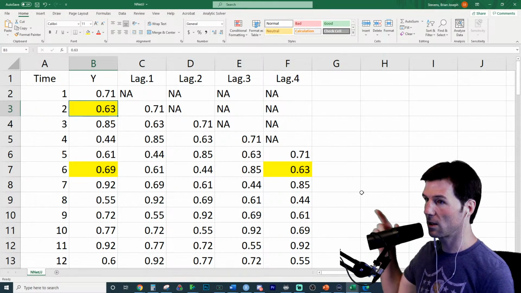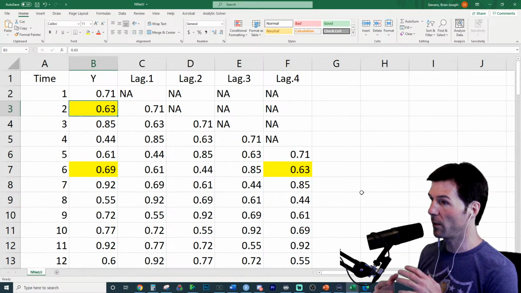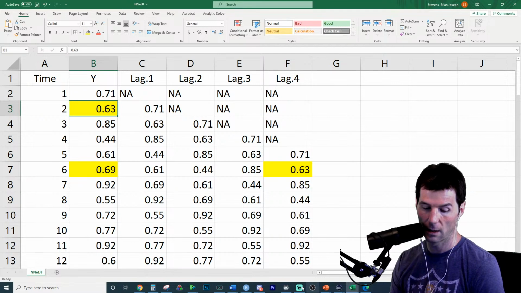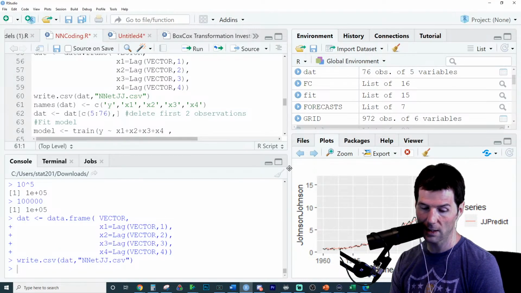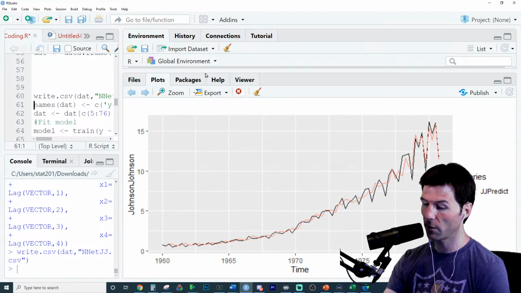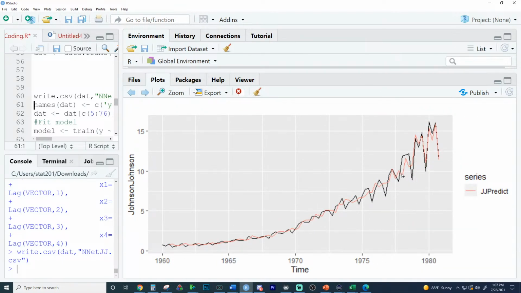So hopefully seeing that this value here at lag 4, and because we're dealing with quarterly data, this is going to account for the seasonality of the data. And the good news is where we ended class today is where we made a neural net that accounted for this. And this was our neural net that did not account for seasonality. And then this was our neural net that did account for seasonality.